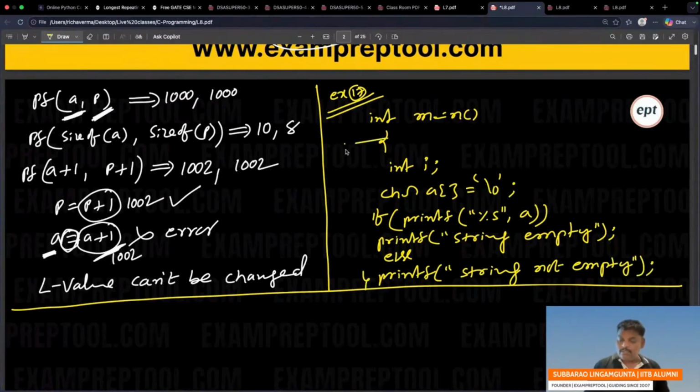End of this. Int i, char is equal to this, and printf this string is empty, else string is not empty.